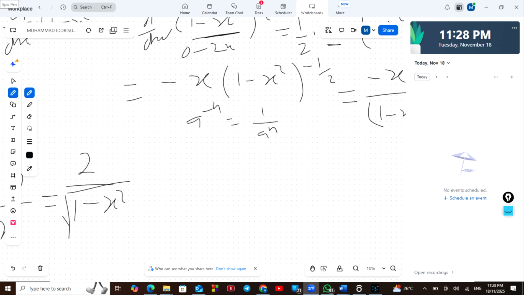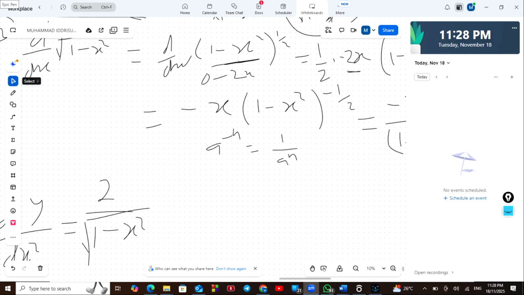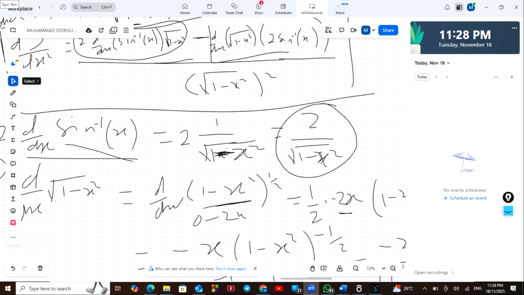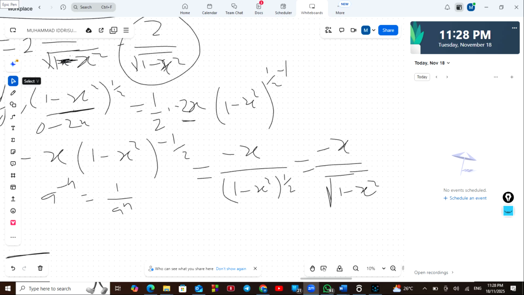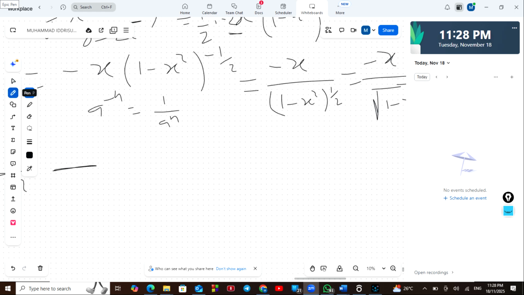Okay, so now let's go back to the second part. So minus, let me bring my minus there. Minus dx of the square root of 1 minus x squared, and we have the answer. The answer is here, negative x over the square root. So we have minus negative x. So let me just change this to plus, then positive x. So plus x over the square root of 1 minus x squared.